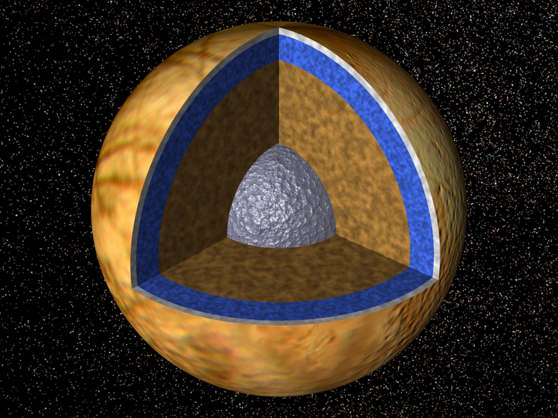During a runaway greenhouse effect, water vapor reaches the stratosphere, where it is easily broken down by ultraviolet radiation. Heating of the upper atmosphere by UV radiation can then drive a hydrodynamic wind that carries the hydrogen to space, leading to the irreversible loss of a planet's surface water, oxidation of the surface, and possible accumulation of oxygen in the atmosphere. The fate of a given planet's atmosphere strongly depends on the extreme ultraviolet flux, the duration of the runaway regime, the initial water content, and the rate at which oxygen is absorbed by the surface. Volatile-rich planets should be more common in the habitable zones of young stars and M-type stars.